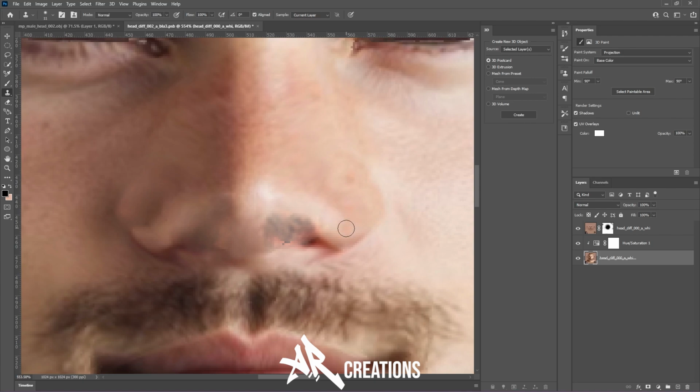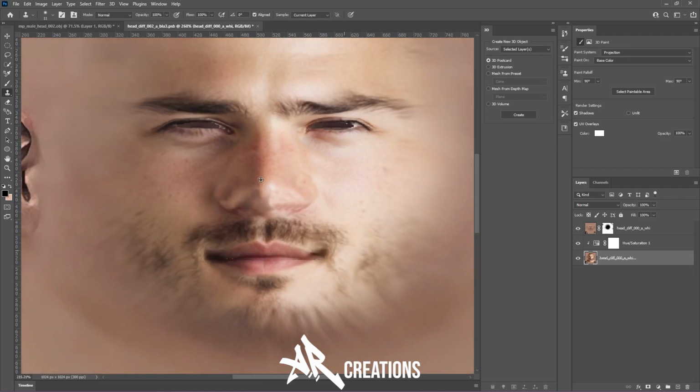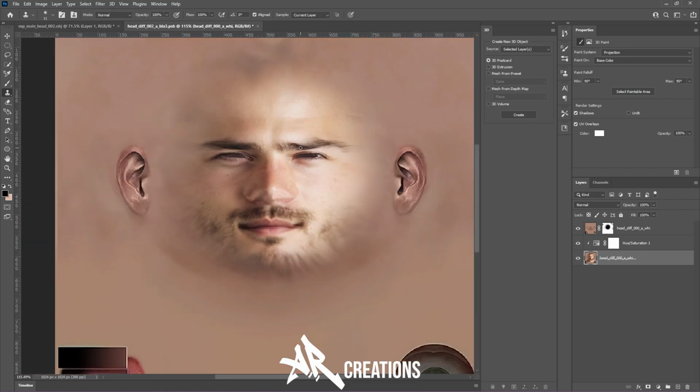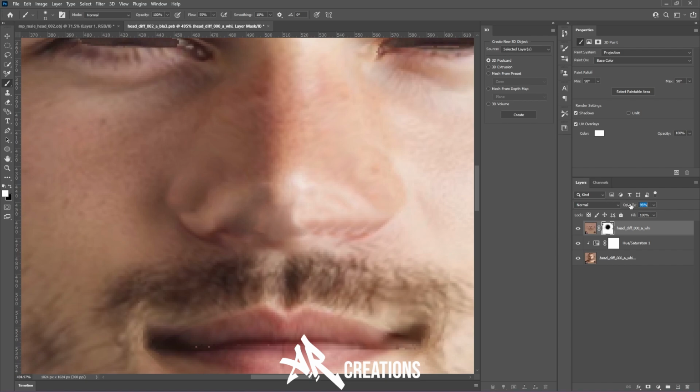We're gonna go back to the clone stamp tool, and then what we're gonna do is just slowly match up what we have. All right, whatever. I would go more into detail and make it look right, but this is just for tutorial purposes. If it helps you, you can use the nostrils from the face. But what I like to do is bring up the ones from the actual model itself.